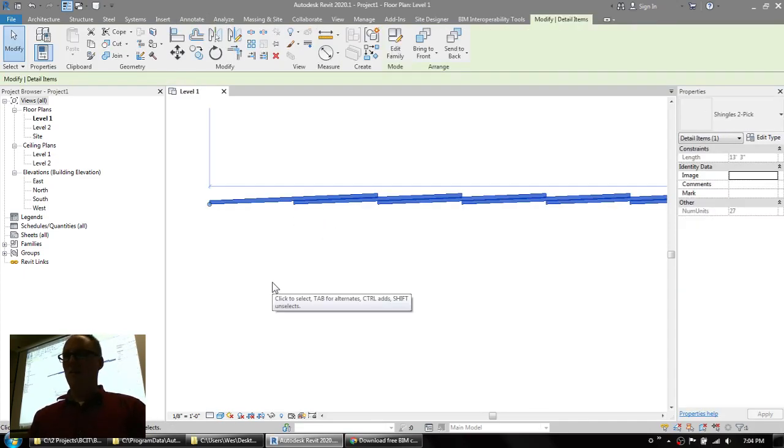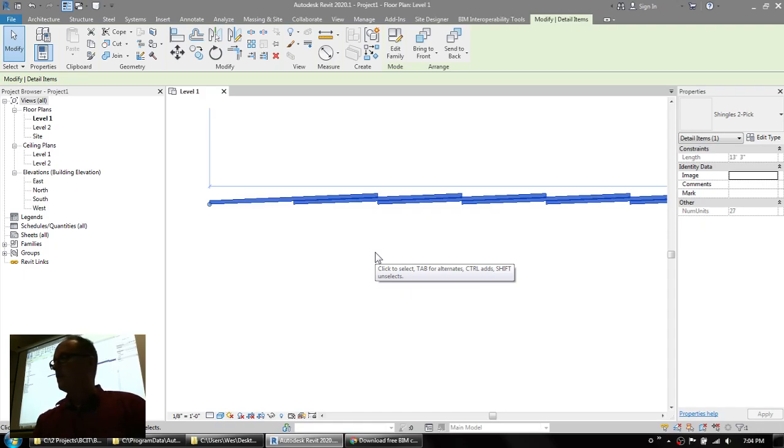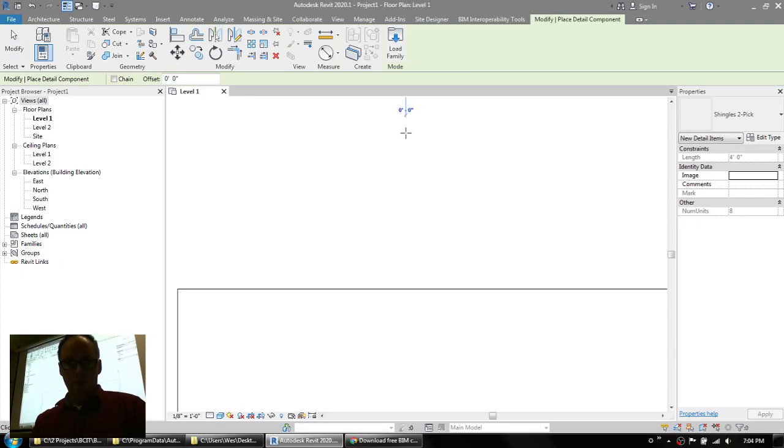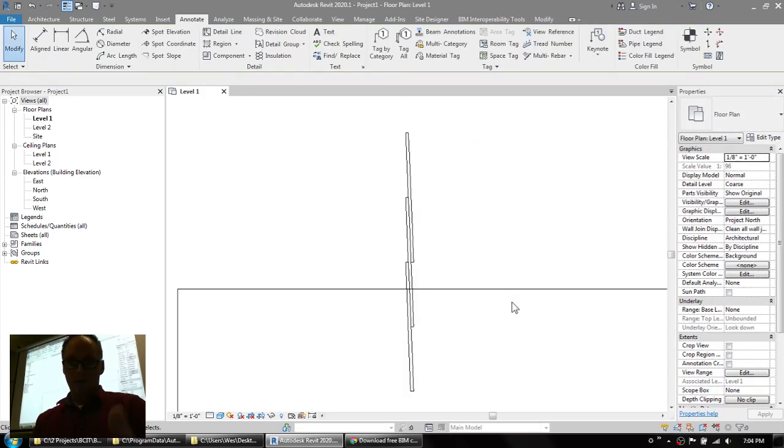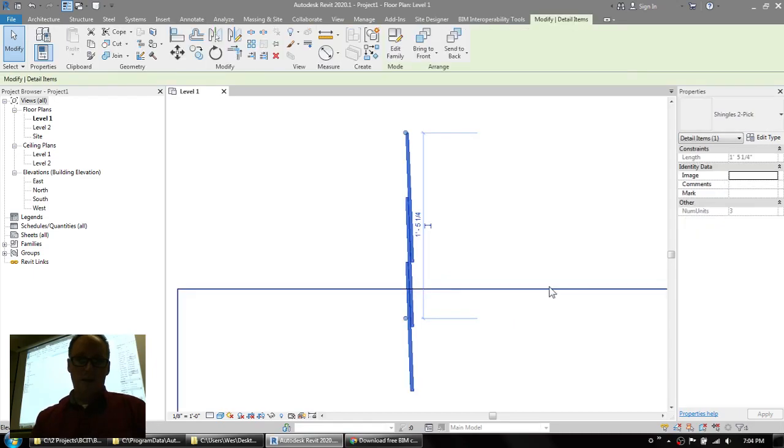So there's parameters in here that control the amount of offset between them, what the length of each one of these shingles is. So for detailing purposes, if you're doing a wall detail and you want to show that you've actually got shingles on there, this thing will allow you to draw those in real quick. So instead of having to draw those lines and go ziggy-zaggy across your screen, just grab this thing and you're good to go.